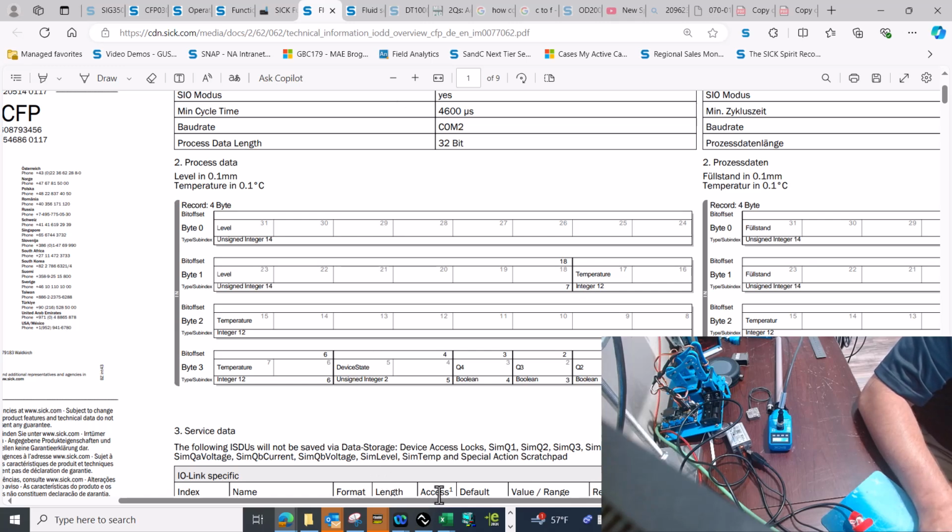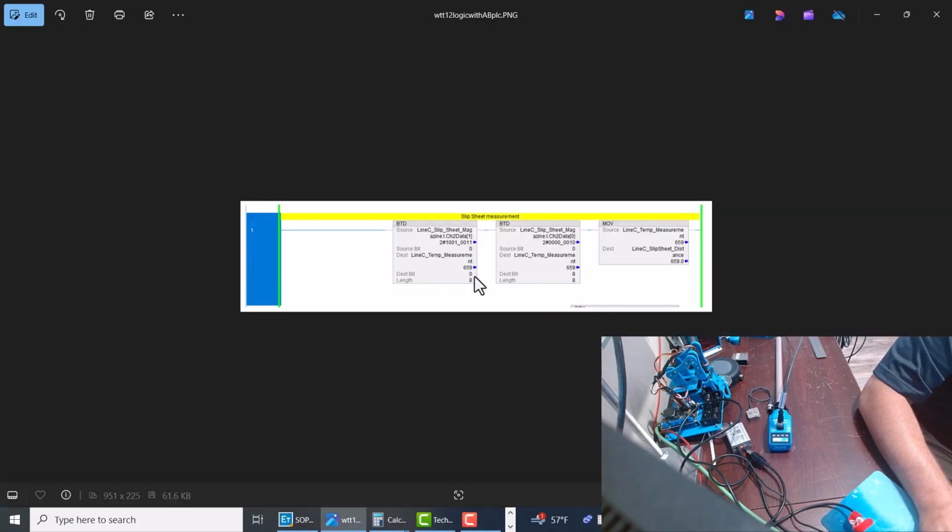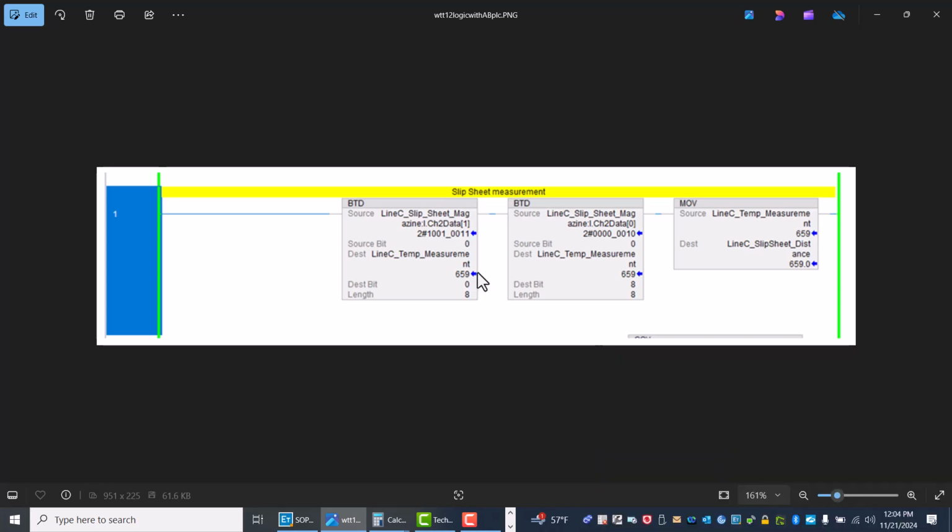If you're using Rockwell PLCs, I've seen people use this instruction here. It's a BTD instruction, and it does the exact same thing. This sample right here is just doing a byte swap. So they're bringing the IO-Link data in, and here's the source bit, the destination bit, and the length.